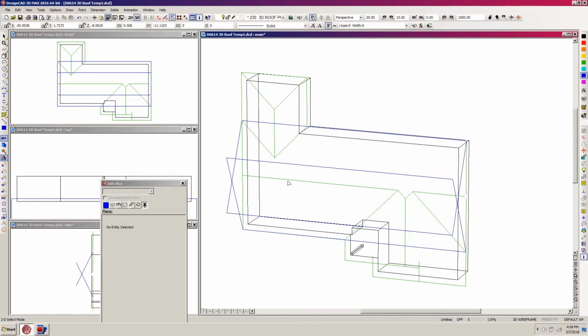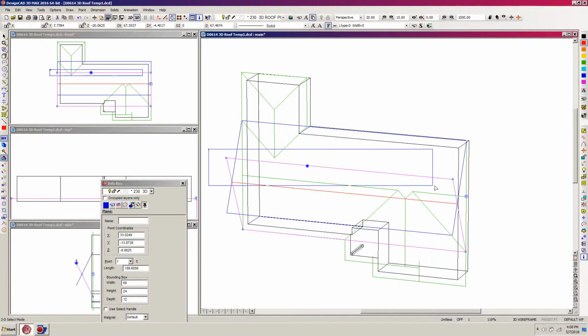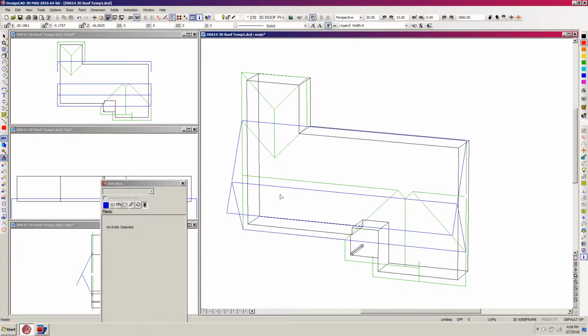Okay. So now I'm going to find the intersection of these two planes. So I'm going to turn my color to red so it'll show up better. And now I'm going to use surface intersection. Click on that. Click on one plane. Click on the other, and there's my surface intersection. So now I'm going to click on this plane, and I'm going to click on both of these points. Select them. They turn dark blue. Right click on this one and pull it down, and right click to my surface intersection line, hit escape.